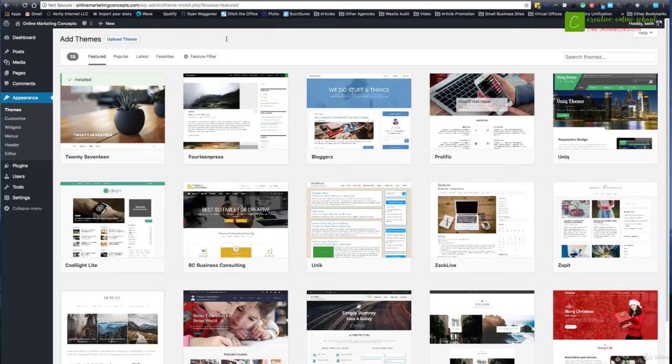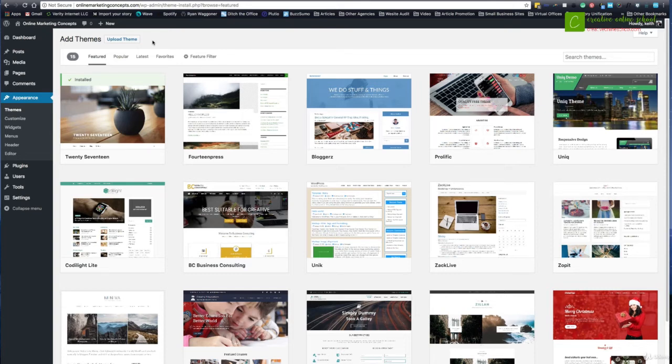Now you can purchase your own theme. There's places that you can go to get them, like Elegant Themes and Theme Forest and different places like that. You could then purchase it, download it, and then upload that theme, or you can just pick one of these. Now these are free, and there's usually like a little link back to the original developer in here or something like that.